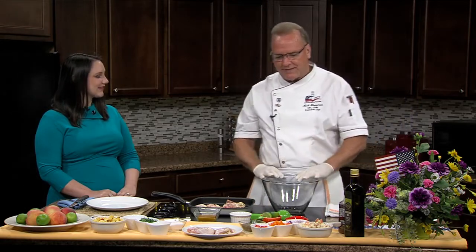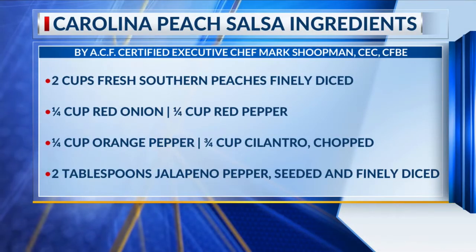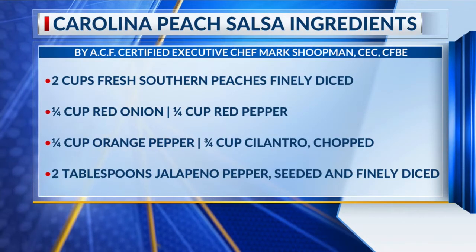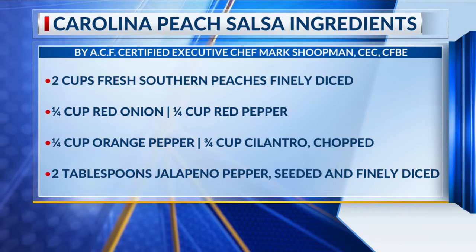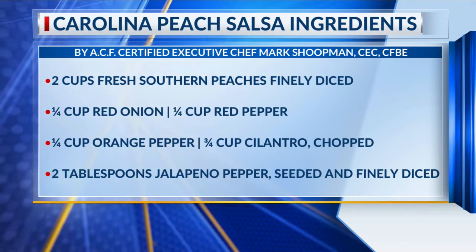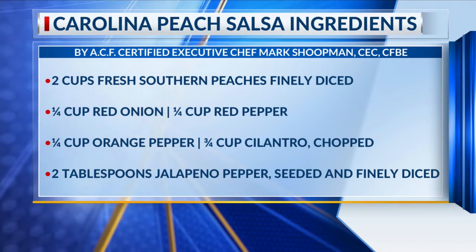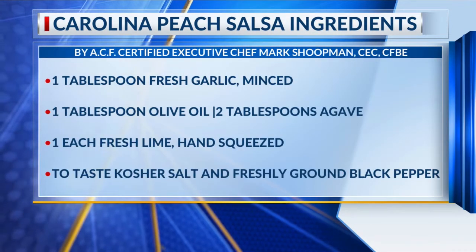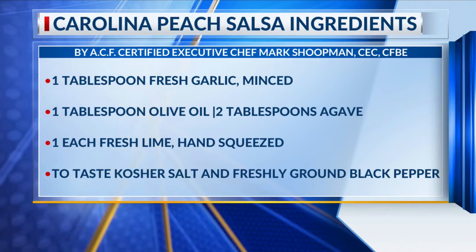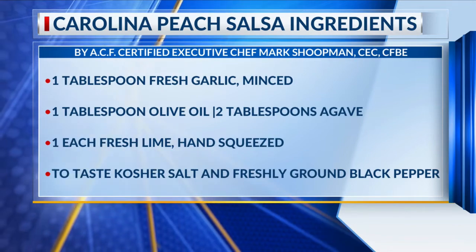While those are cooking — or before — you can go ahead and make the salsa. The salsa is very easy. I've used two different kinds of peaches. There's a clingstone and a freestone — all that means is the flesh releases easier from the seed. I've also got a white peach and a yellow peach. I'm going to start off with two cups, one cup of each, but you can use your favorite peach. You want to get your peaches where they're firm but very fragrant. The way to judge a good fruit is to put it to your nose and smell it to make sure it has a good fragrance. Make sure there are no soft spots. Right now peaches are still just coming in, so they're a little bit underripe, which is not bad for salsa.